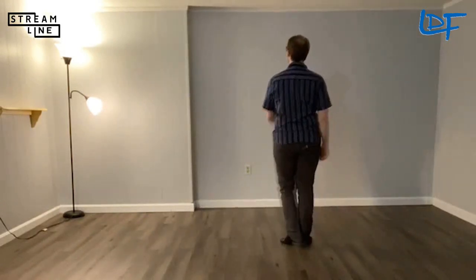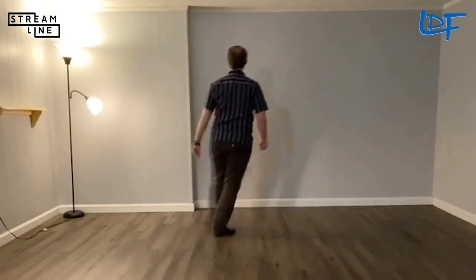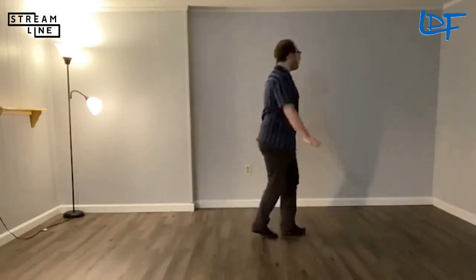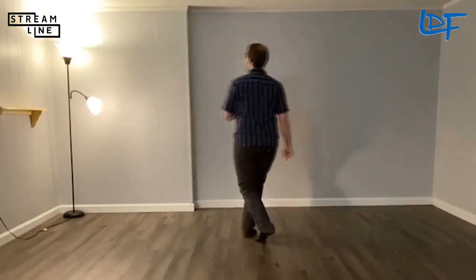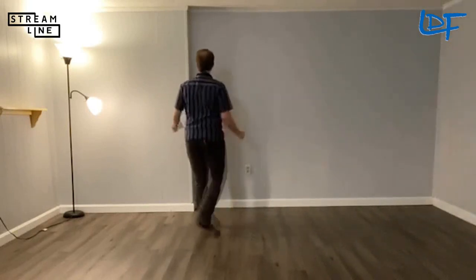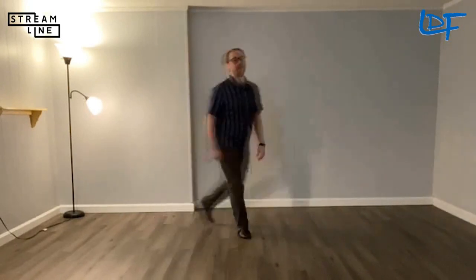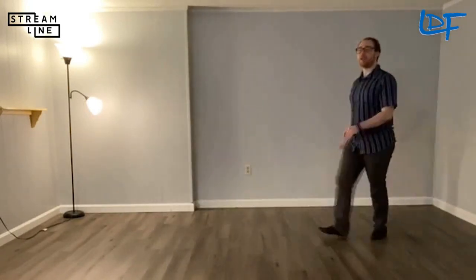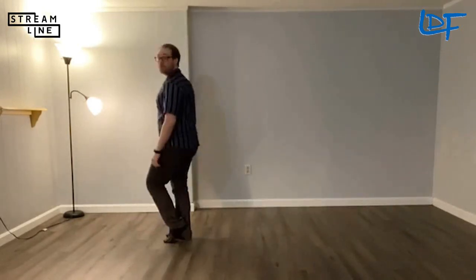Going to the left, we have side, rock, step, side, rock, step, side, behind with behind, side, cross, we bounce, bounce with a rock, recover, behind, side, cross, hold, ball, cross, then we step, rock, recover, step, back, then we sit, come up, and paddle, Jose, cross, side, behind, and heel, ball, cross, quarter, half, together.